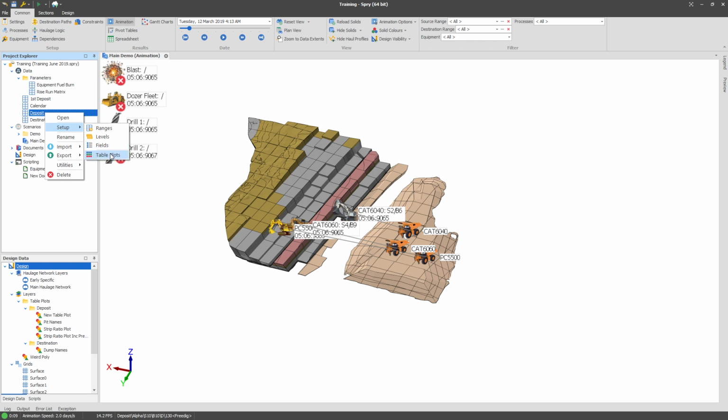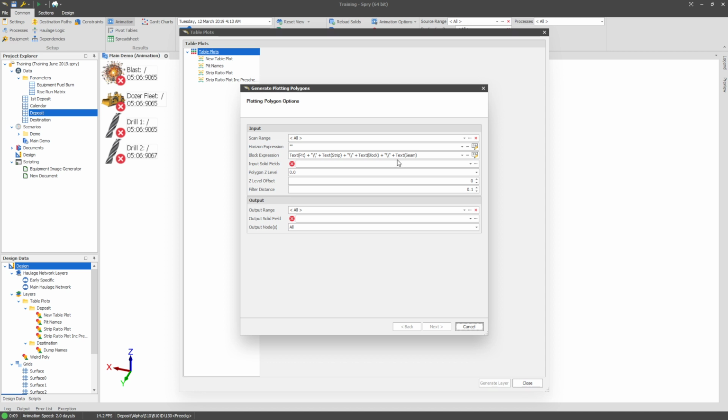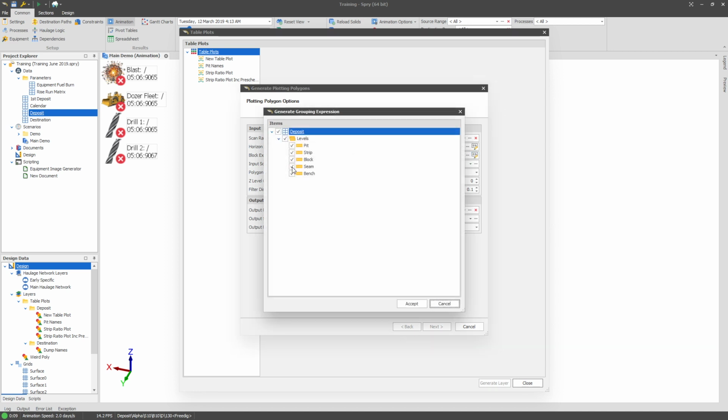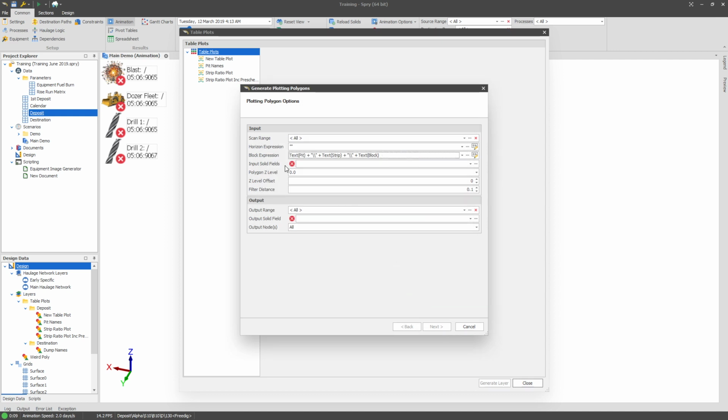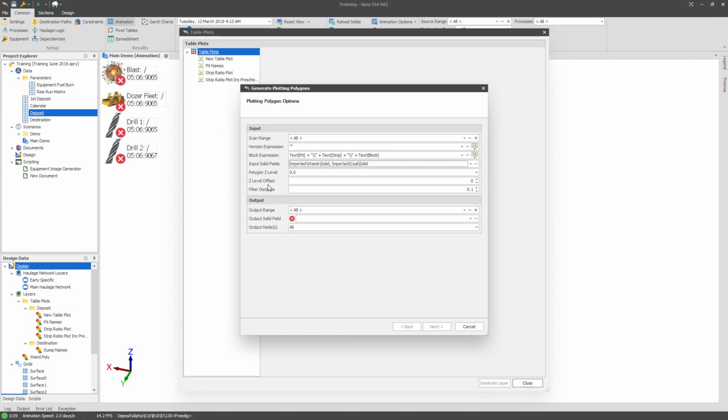To generate plotting polygons, I go to my table setup, the table plots menu, and from here right click, generate plotting polygons. Generally for this kind of work it's block level, so removing the horizontal cuts, just vertical cuts here. Input solids, generally whatever feeds in.